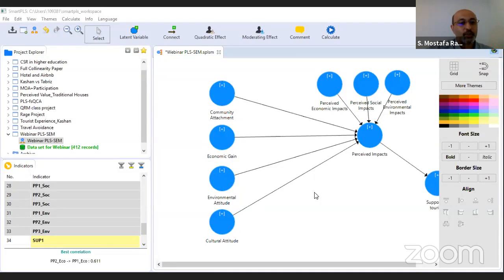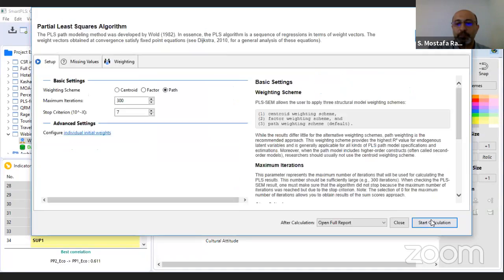So it's better to say it's composite, because a composite construct, if you remember, is a formative construct without any error, without any missing items. Right? Okay. So here now we have reflective, formative. These three dimensions are reflective and formatively establish perceived impact. So let's run the analysis and see what happens.